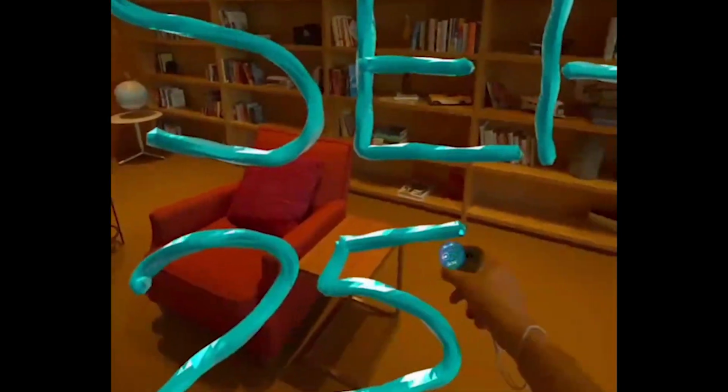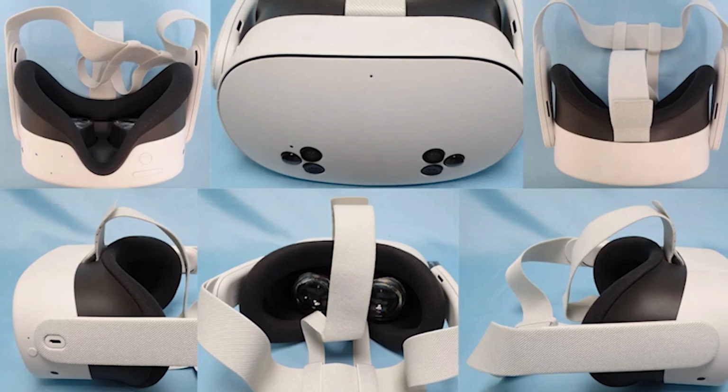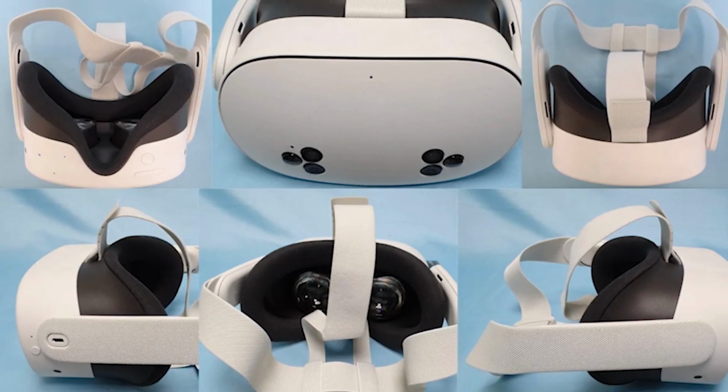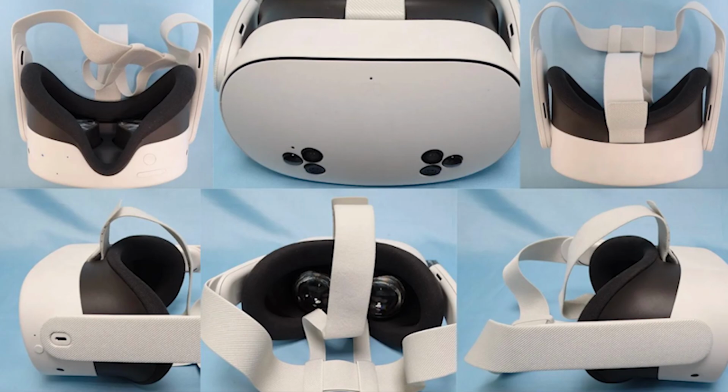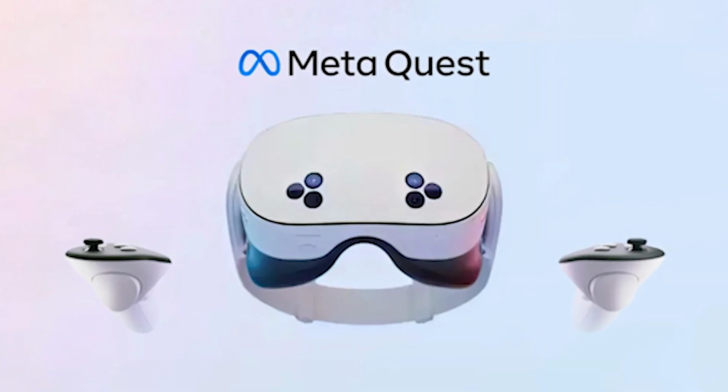Alright, here we are. So as we were saying, we know pretty much everything about the Meta Quest 3S. And it's kind of funny because I actually got invited to Meta Connect next week to probably check it out. Beside that, I can't wait to give you my first impressions actually using that thing, and not just seeing it in every leak online for months, so we can understand if it's gonna live up to the hype.